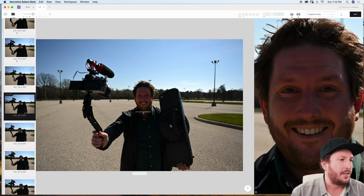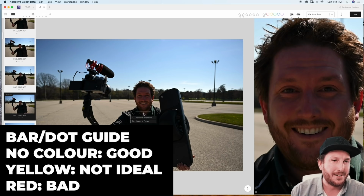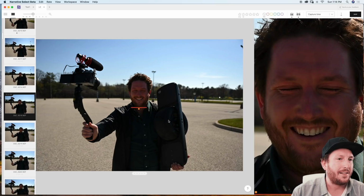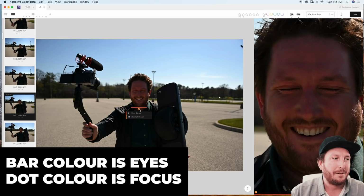And as you can see right now, underneath here, it says eyes partially open because it's really bright, and nearly in focus. So we're pretty close. I'm going to call that close enough for me. But as you go down to this next image, still nearly in focus, but eyes are closed.